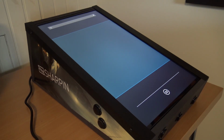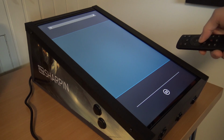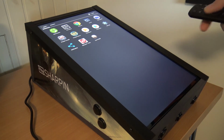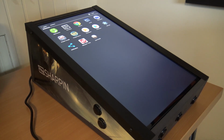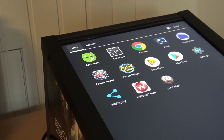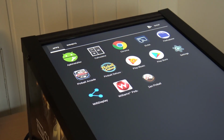Powering on, this is what you're going to get. Nothing. But I'm going to use the navigation of the remote. When you go into the apps, you can see there are sometimes Zen Pinball or other pinball tables pre-installed. They are all free versions, so keep in mind there are some playable tables, but at the end you need to buy the tables yourself, and this can be very expensive.